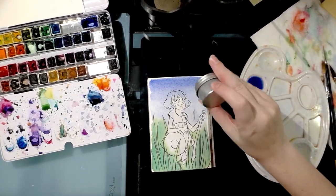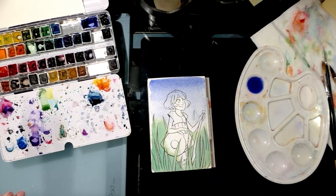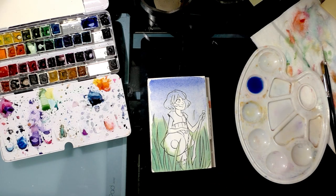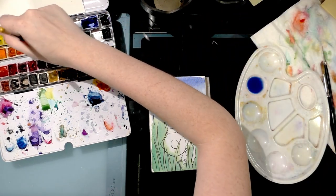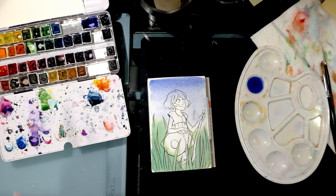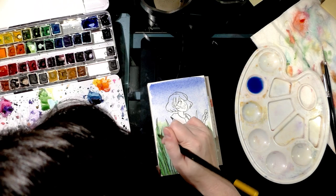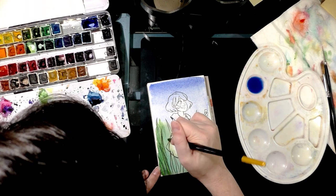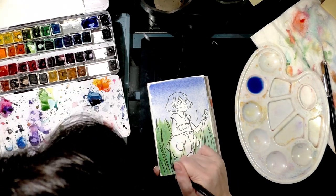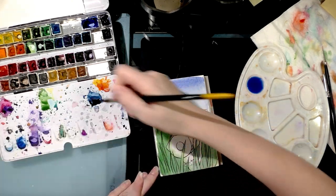My piece is dry to the touch — it's still a little cool, but dry enough that it shouldn't cause bleeding issues. I'm mixing a spring green with a Daniel Smith hunter's green, which is one of the most beautiful hunter's greens I've tested. Also using Winsor & Newton green gold, which starts as a chartreuse but deepens and intensifies as you build up saturation — something I love about that color.